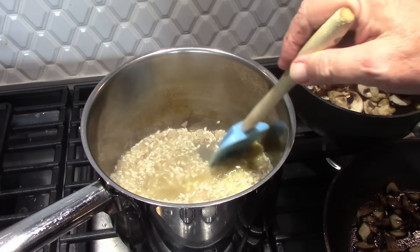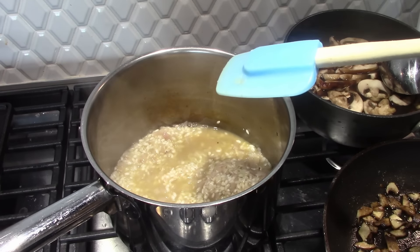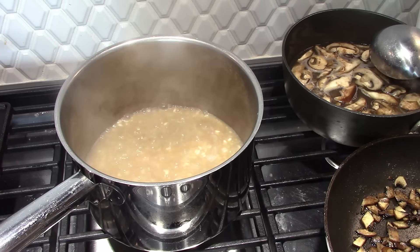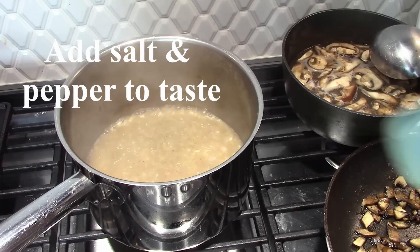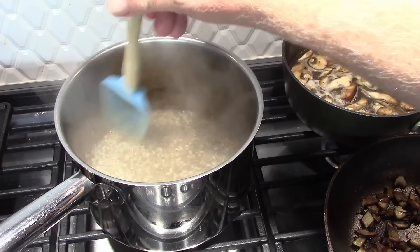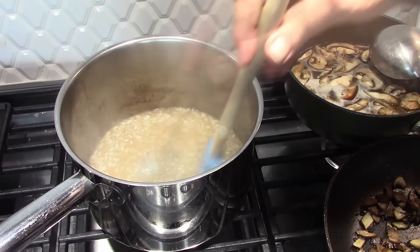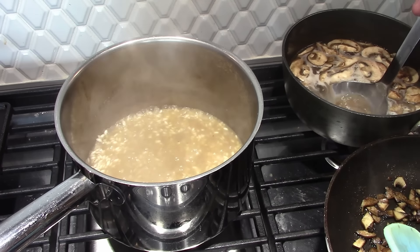One thing to mention: you want to continue to stir. Frequent stirring ensures the rice is cooked evenly. But if you over-stir it, it'll add too much air, the rice will cool, and you'll have bad risotto. We're about halfway through, so I'm going to add a little salt and pepper. It's absorbing and becoming creamy — and we haven't even put any cheese or butter in yet. Another ladle of stock goes in; this stock is simmering nicely and is very flavorful.